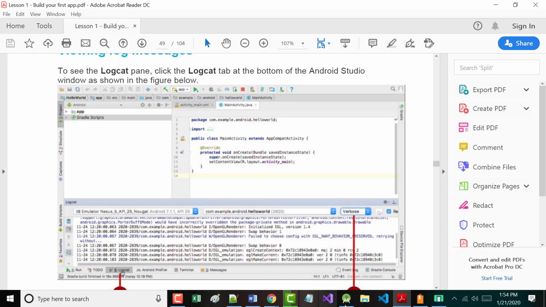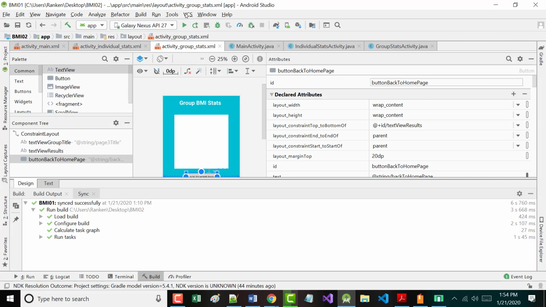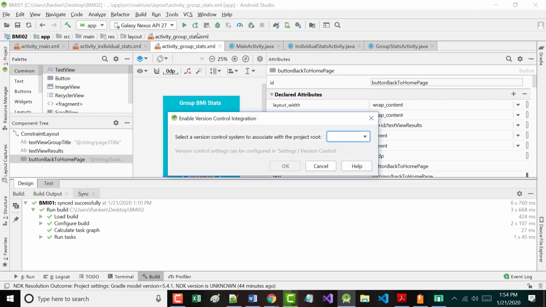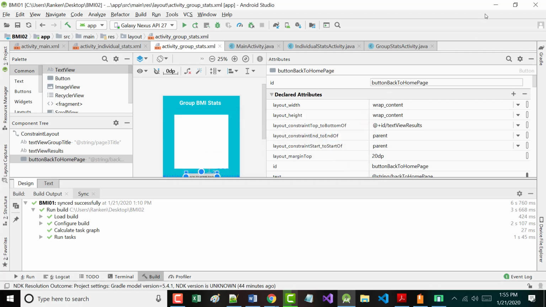And on that note, if you look up on the screen here, where is it? Anybody know what VCS here stands for? Anybody want to guess what VCS there stands for? Version Control System. So if you come in here and you choose, what is it? Enable version control configuration, and you look in here, well, looky here. They have Git. I'm going to try to go through that where we're going to take a project using Git. And we'll do that. But if you want to take a look at that, feel free to.